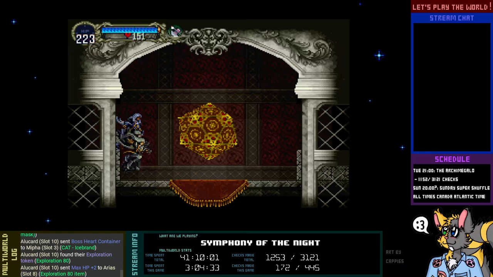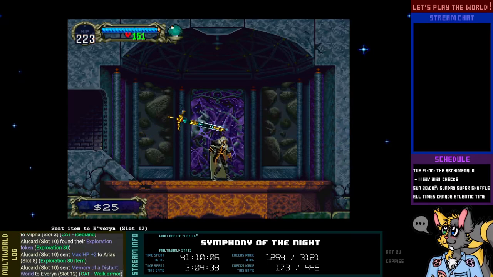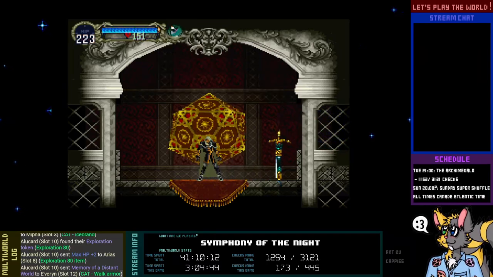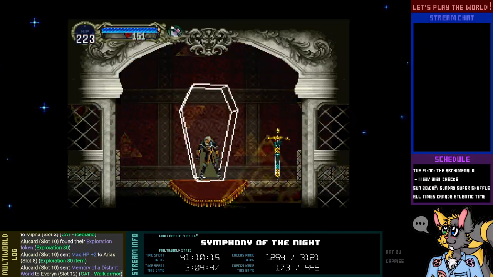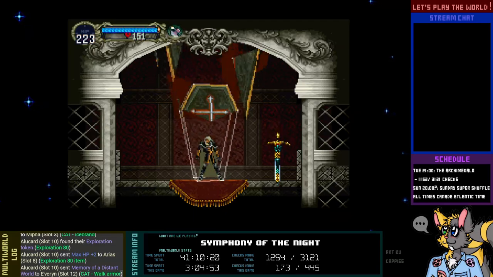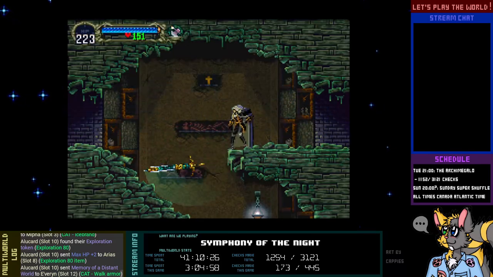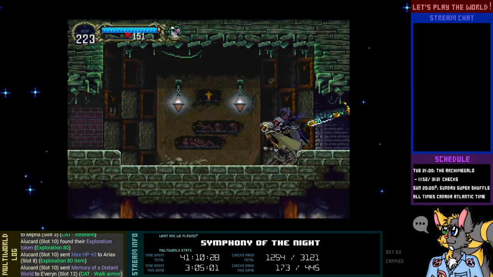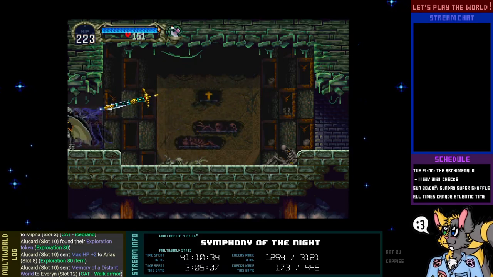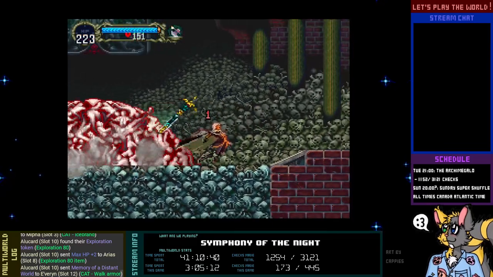There's another save point here, but if I go past that, I'll check over here. Which is a memory of a distant world. We're getting close to the end, actually. There is a boss over here. Oh, it's Legion, isn't it? Oh, it's Legion.